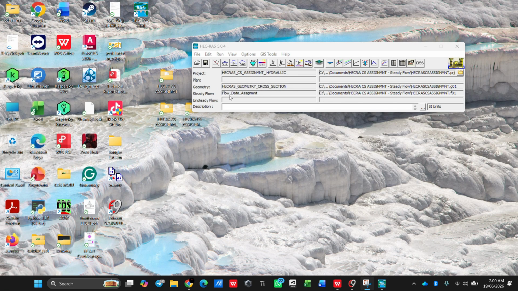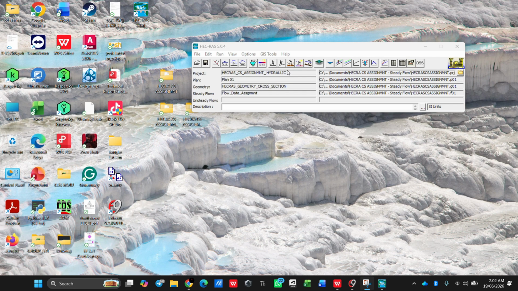And then you can see right here our steady flow, the flow data assignment. Previously, there was nothing written here as steady flow, isn't it? So right now, after we do the flow data assignment and save it, this is the flow data assignment file that we have just saved.